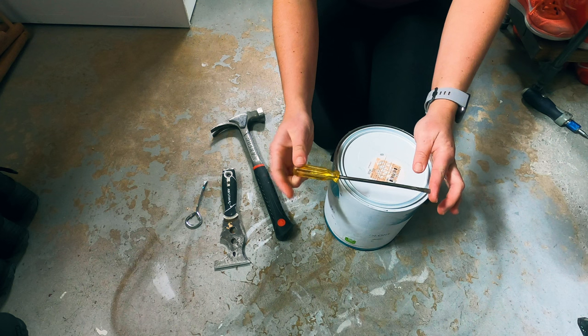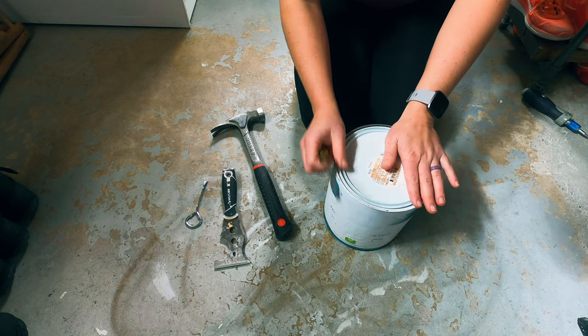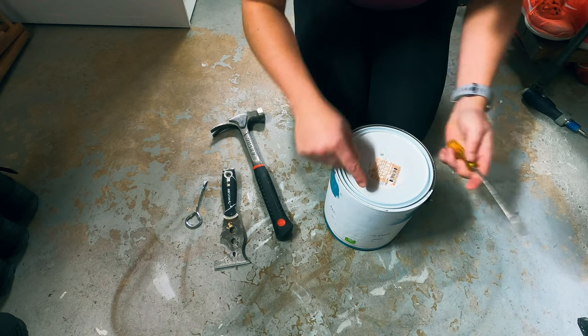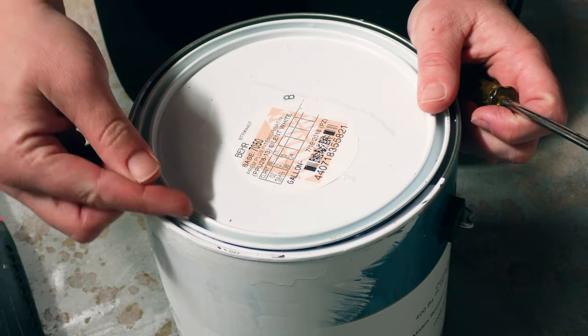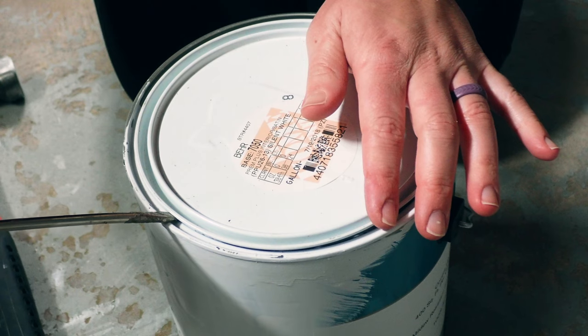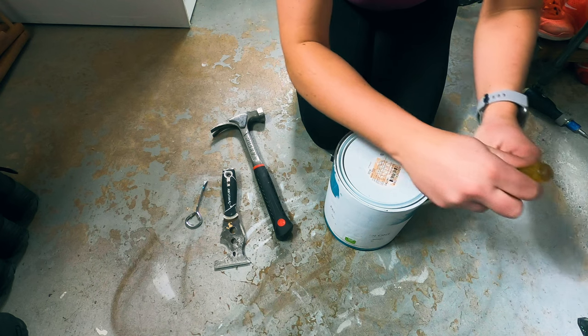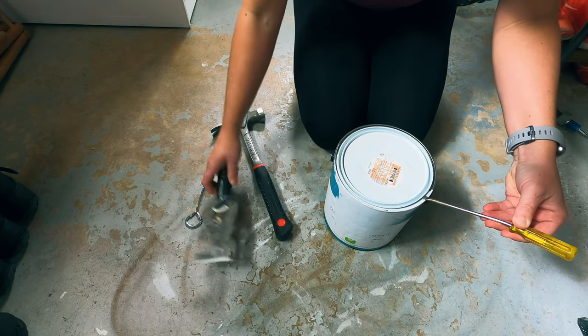You can tell this one's seen better days. The tip's broken off, but it still does the job. So that's what you can use. You'll see this is your lid and it ends right here on this little rim. And so you're gonna insert the screwdriver into that lip right here. By prying up right here, it's gonna give you the leverage that you need.